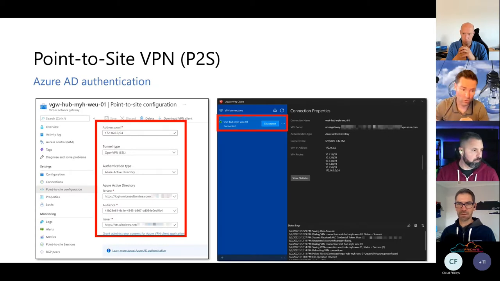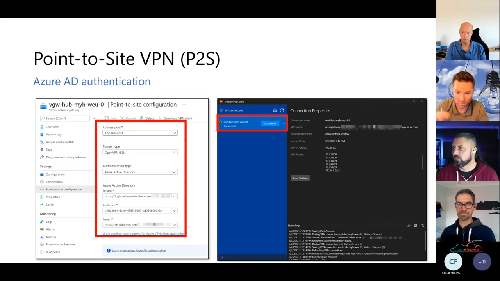And if you're using a Windows 11 device as a client device where you want to connect, you once again download the VPN package. In there is also an XML file. Then you go to the Microsoft Store and you simply download the Azure VPN client. And that's easy. You install the Azure VPN client, import the XML file, and you're ready to connect. So quite easy, a little bit different.